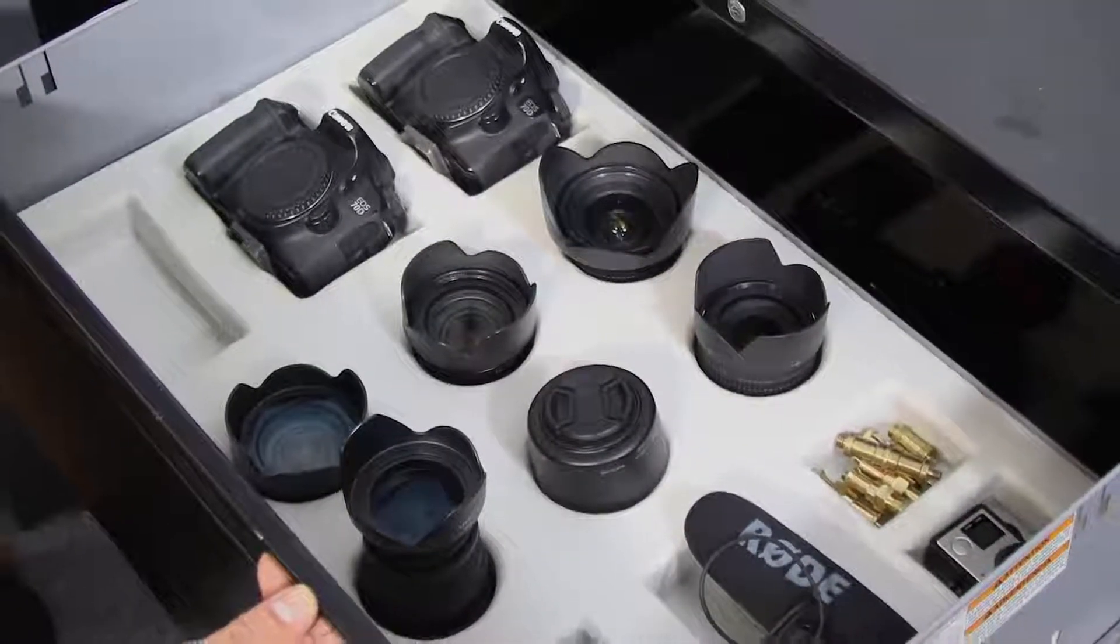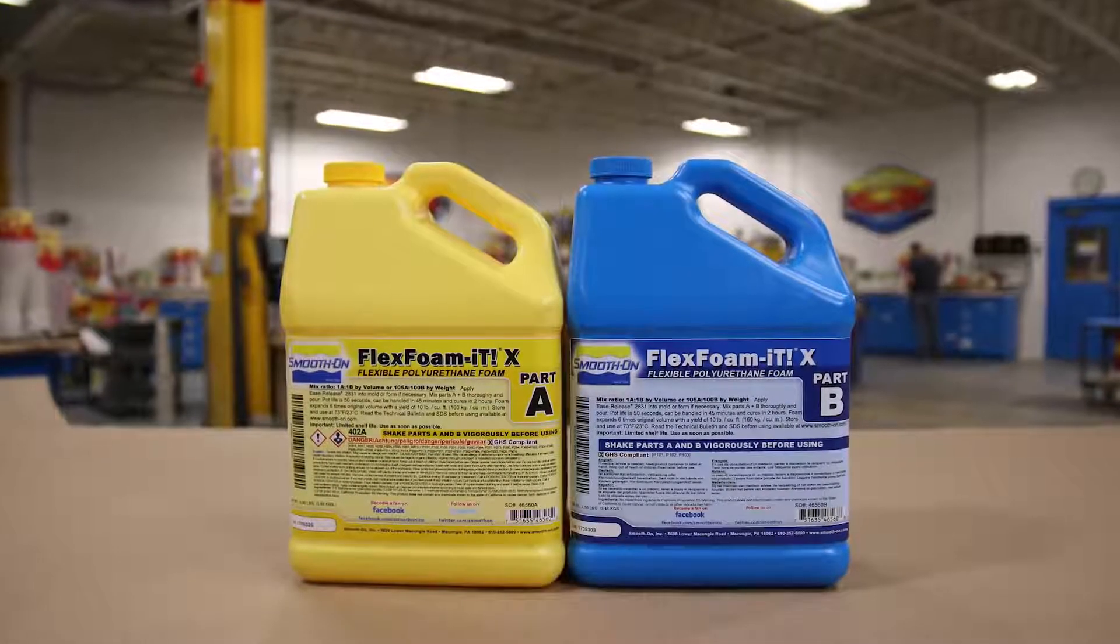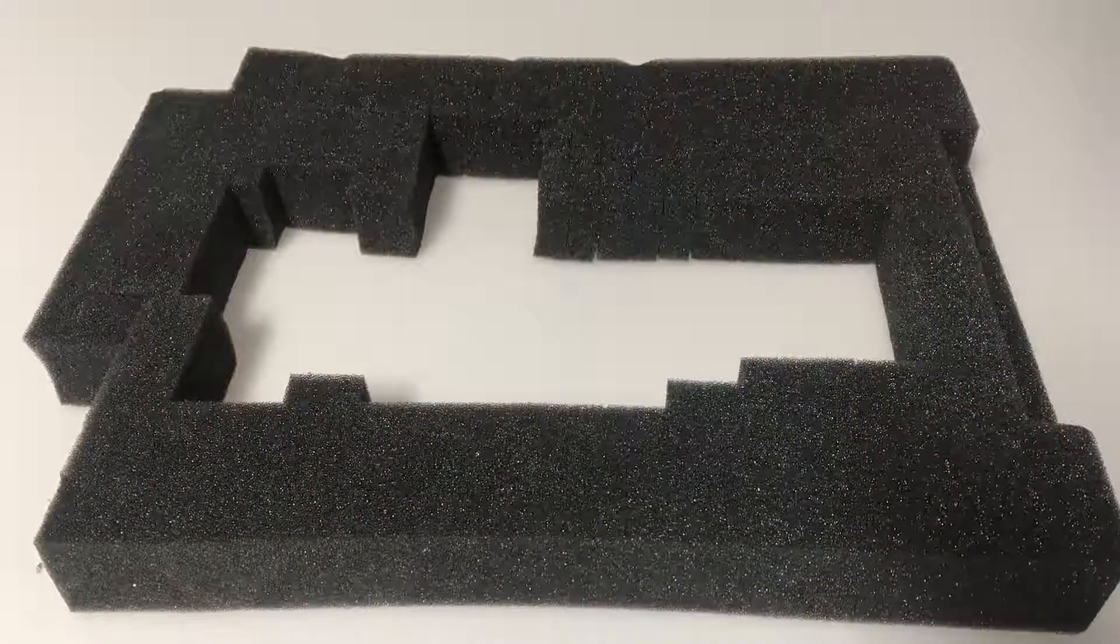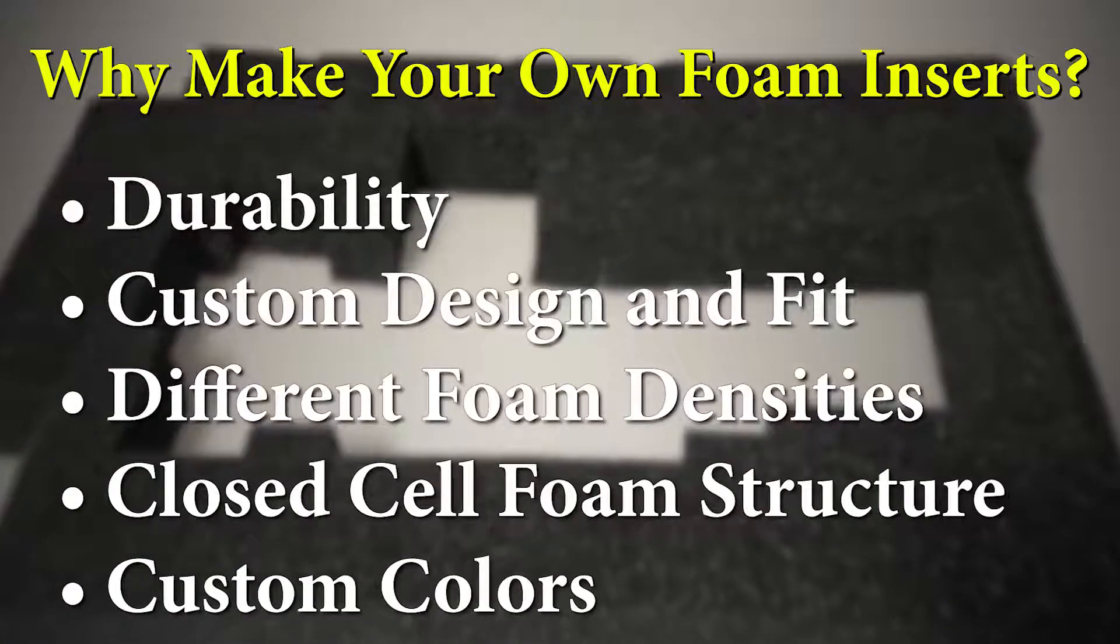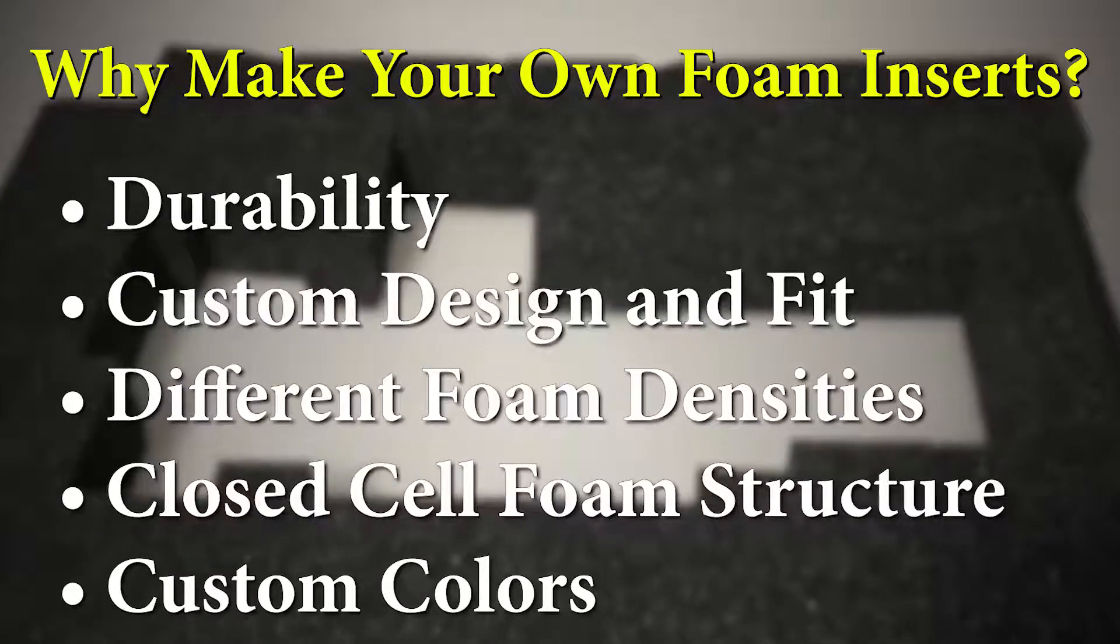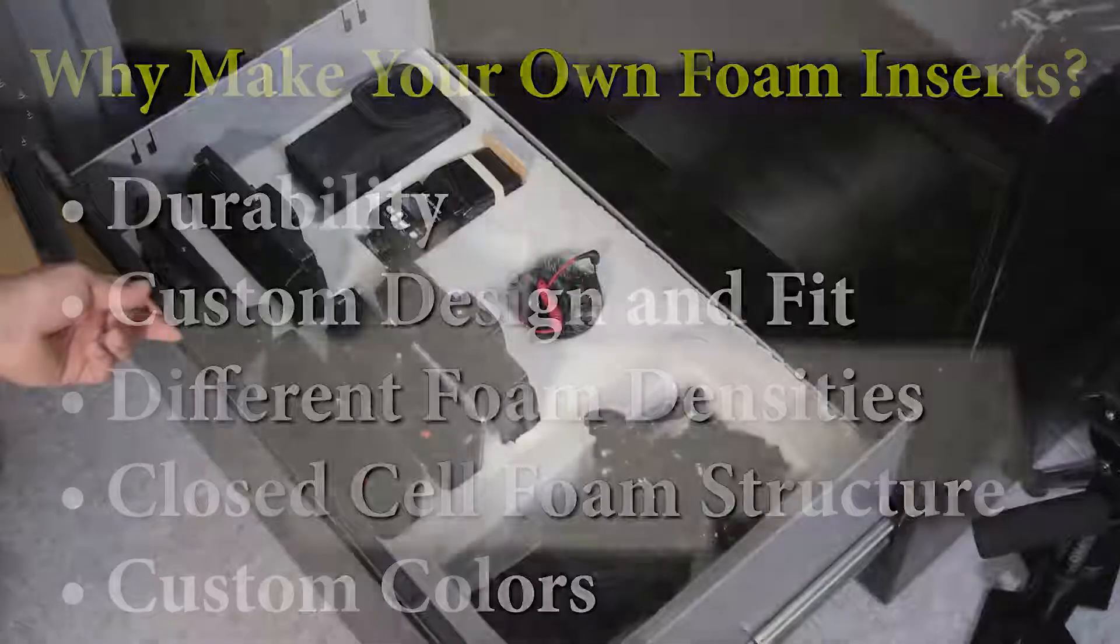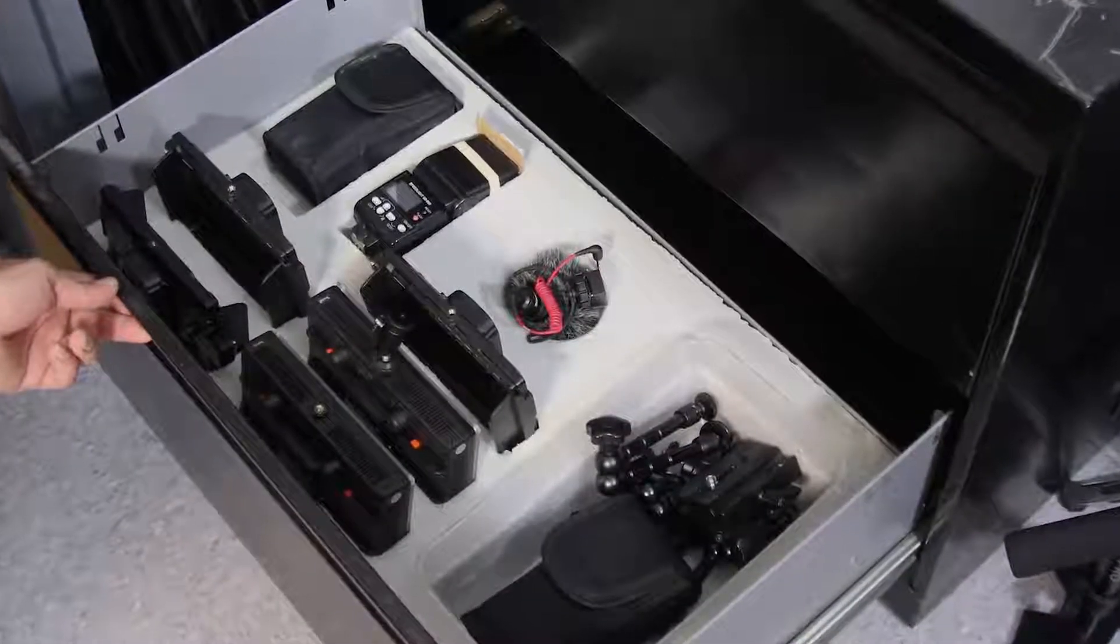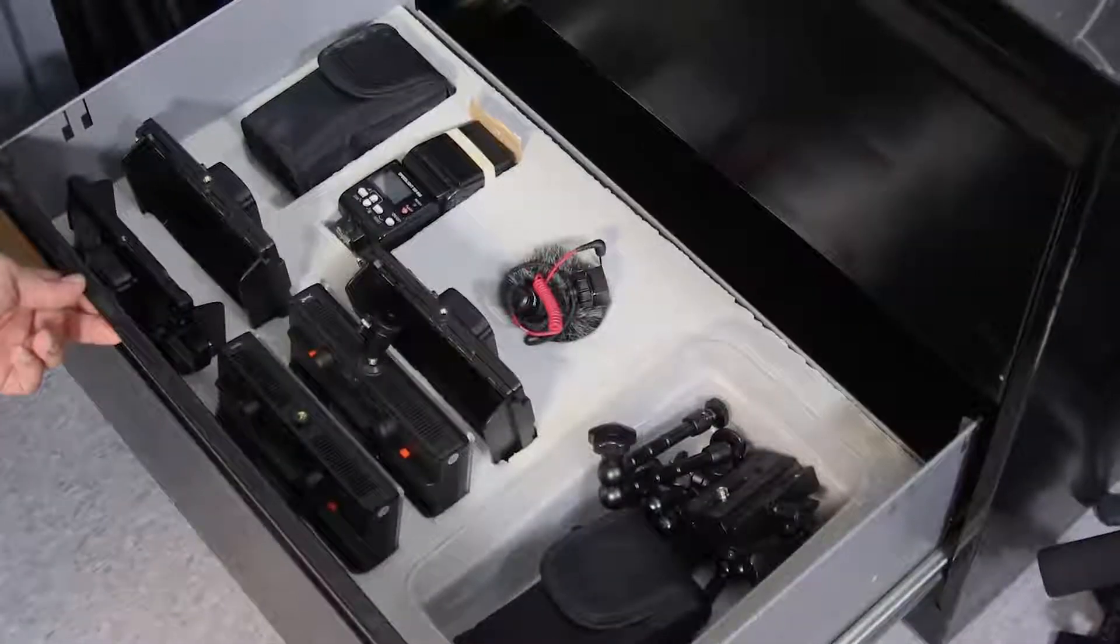There's a couple of pros and cons to using flexible foams to make your custom inserts. Of course, you can buy foam sheets and cut out any insert, but those foam sheets are not very durable. They come in open cell structures and you don't have much choice for densities. Whereas if you're casting with liquid foams, you can choose your own foam density, pigment the foams, they're closed cell structure, a lot more durable, and you can customize to any shape and design you want.